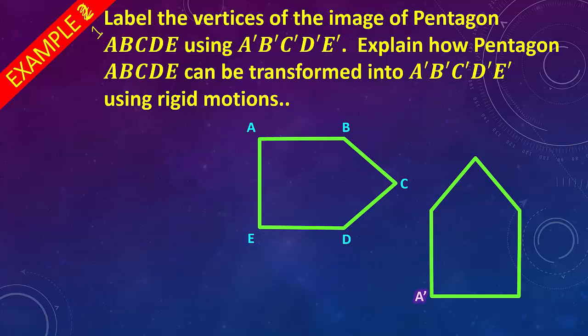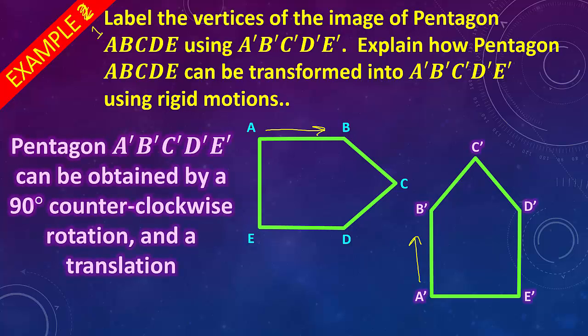So we need to take a look, and so I'm going to say that this is rotated, and then we have another little motion here, but if you turned this, A prime would be there, and then notice it goes up towards the point, so then that would give us B prime, then C prime, then D prime, and then E prime. So we've labeled all the vertices. A vertice, or vertex, vertices is the plural of vertex.